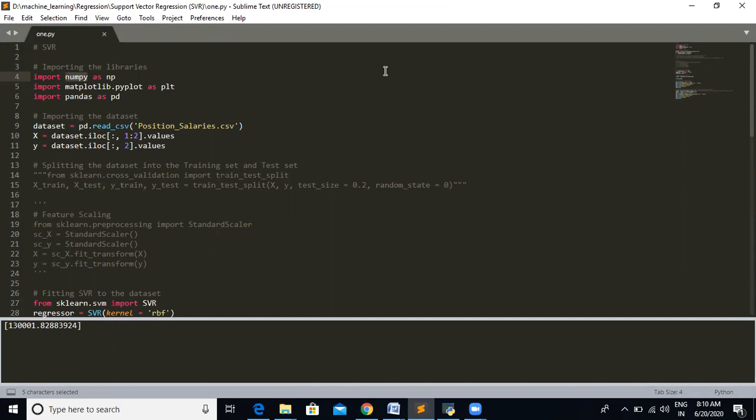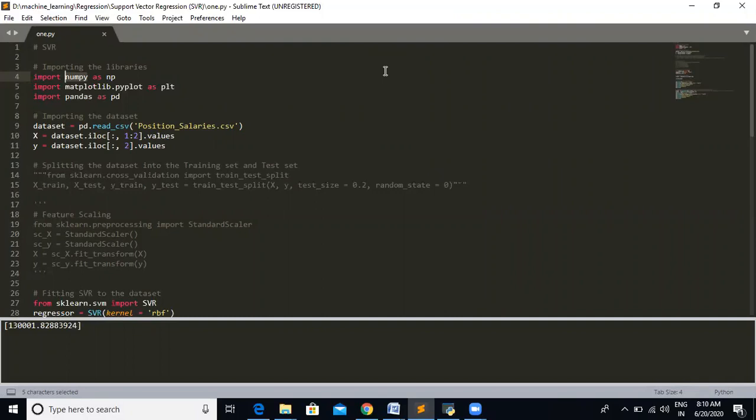We import numpy as np, import matplotlib.pyplot as plt, and then import pandas as pd. So in the first cell, we are importing the necessary libraries: pandas to give structure to our data, numpy to perform mathematical and other relevant operations, and matplotlib to create charts.